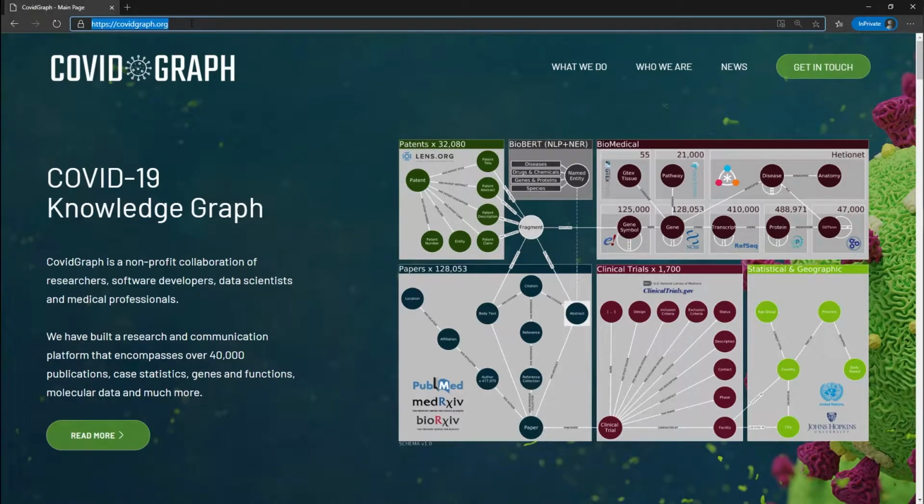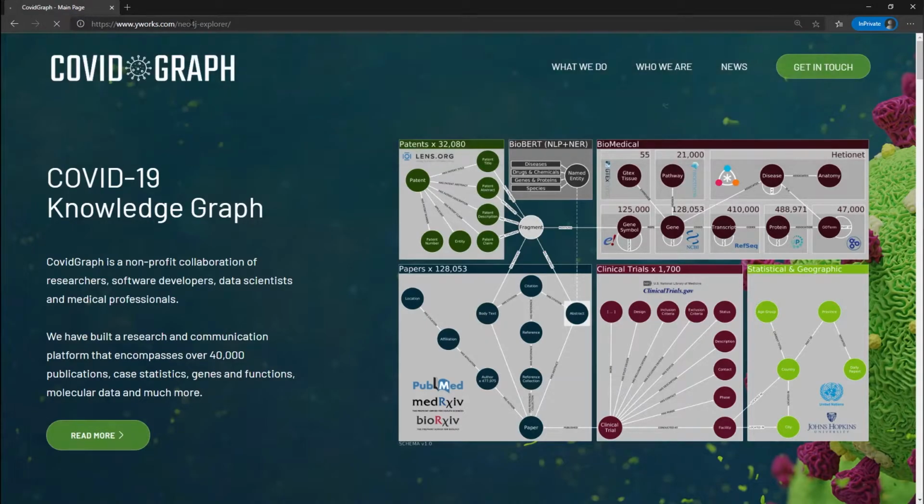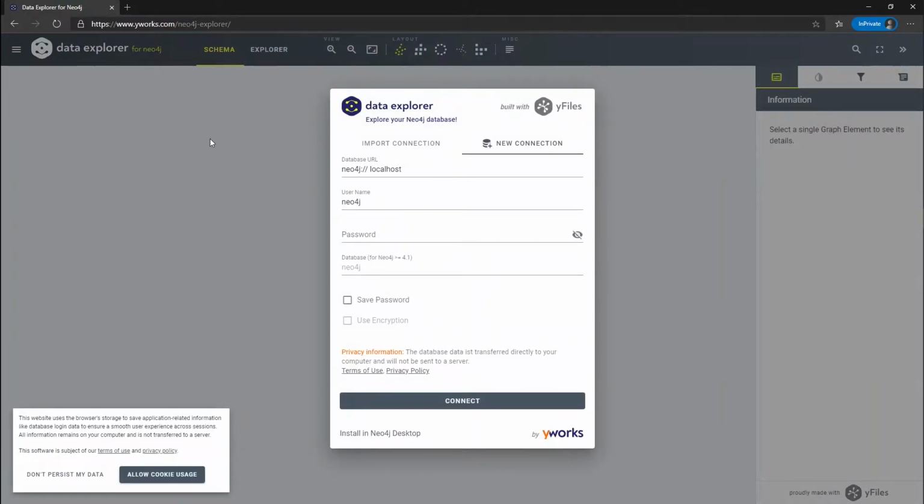All you have to do is direct your browser to yworks.com/neo4j-explorer. The app is hosted on the yworks.com website, but it's a static web application, meaning that it directly connects from your browser to your database and does not use an intermediate server.